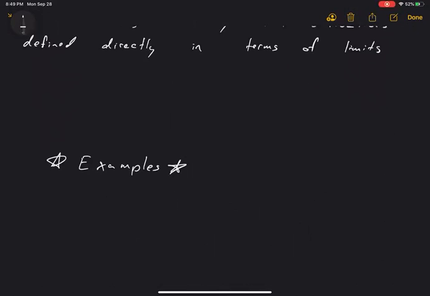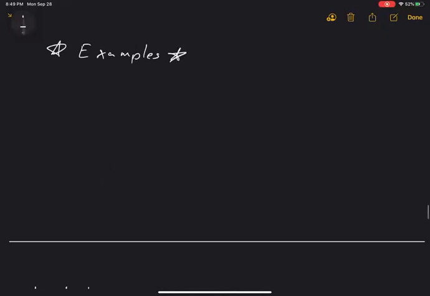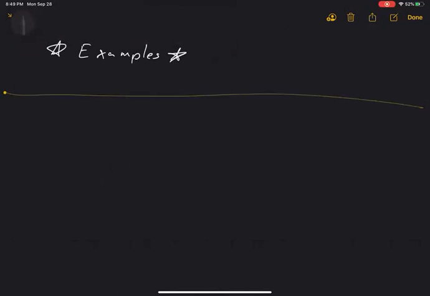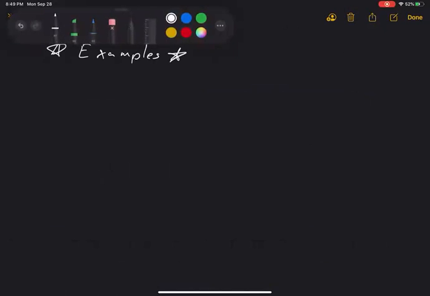So I've left a little blank space here for examples. The book gives a lot of good examples in the text that you should check out if you haven't already. What we just did was example 1 in the text. Another good one, I believe, is an example of something that doesn't exist. Let's try and work through it real quick. I'll write it down and then see if I can work through it.